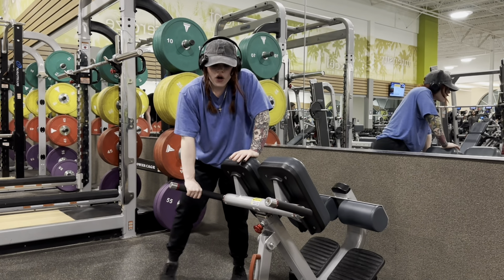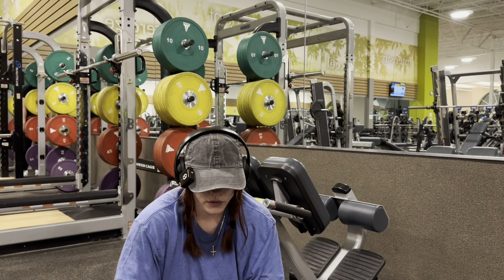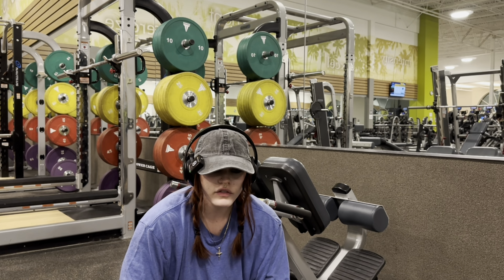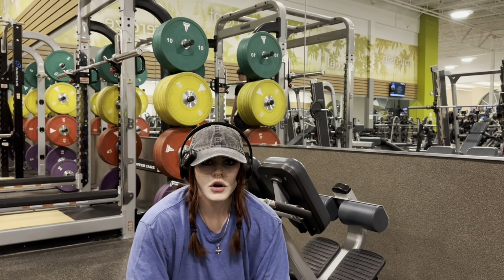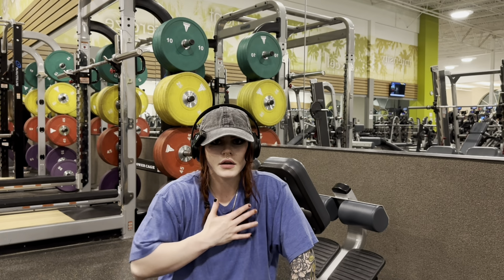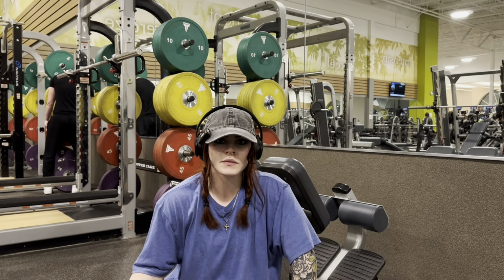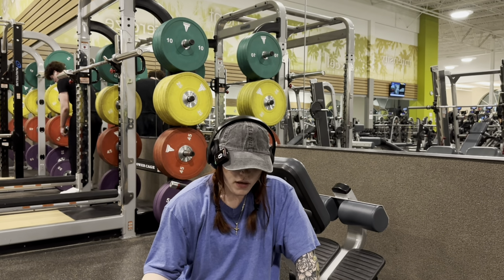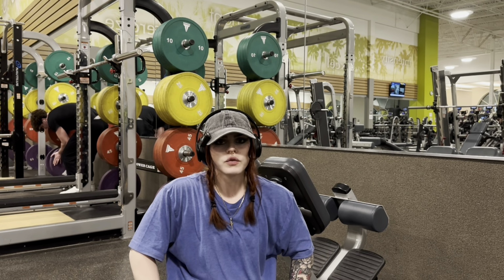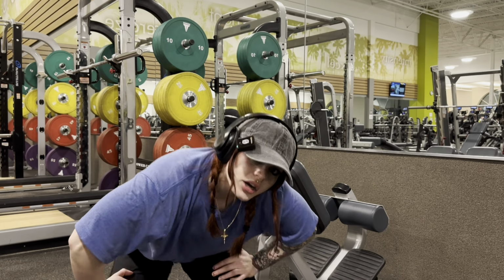Now, I have to do 45 minutes of cardio, but you don't have to do that. That's only if you're wanting to burn some calories and absolutely destroy yourself. But I would recommend 30 minutes of cardio four times a week, just so you can keep that heart nice and healthy. But also, if you're looking to do fat loss, four times a week, 30 minutes on the treadmill. But for me, since I'm prepping right now, it's more so 45 minutes. Yay. But let's get out of here.